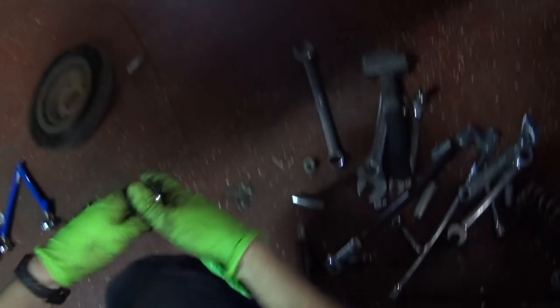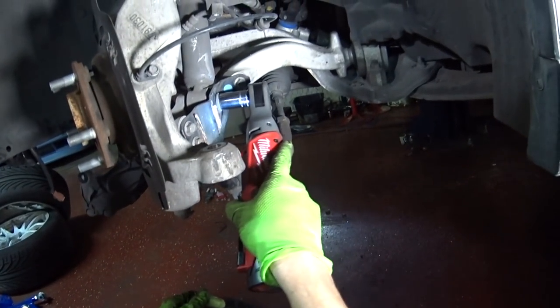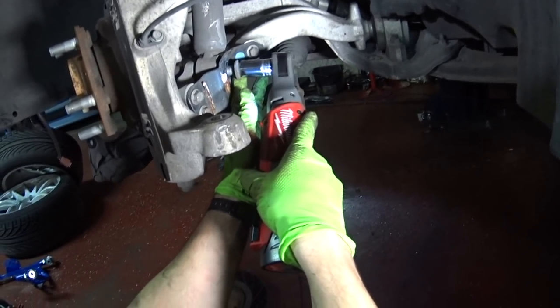I'm sorry. What the heck is that? Is there a damper on the sway bar? Yeah, dude, there's legit a little shock on the sway bar. It's a Yamaha shock.